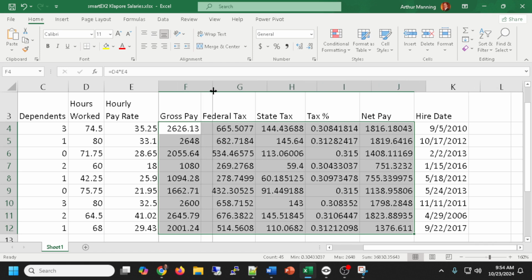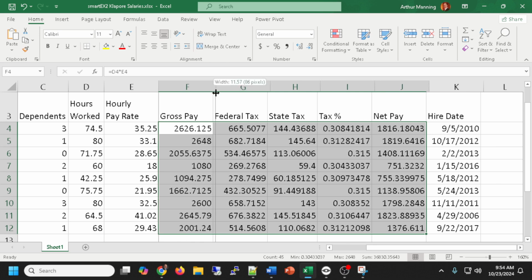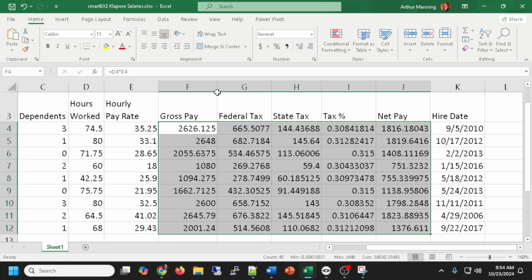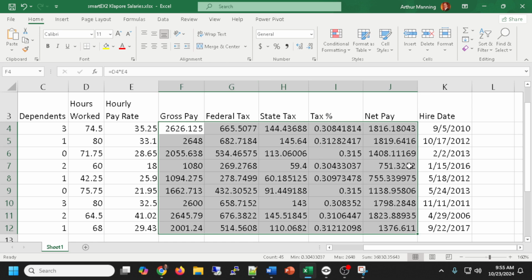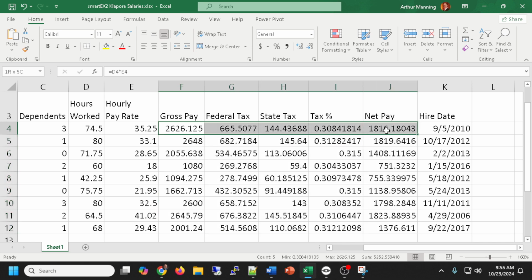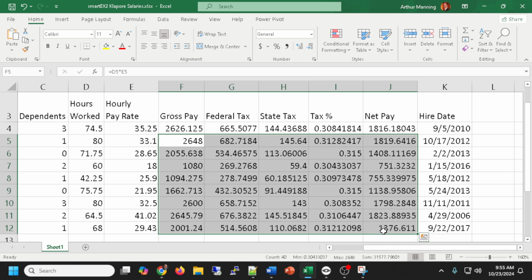If I enlarge this cell, I do see the additional decimal points. And don't worry about the crazy decimal points. We'll be putting in accounting format or comma format later on when we do the formatting part of this. So all I did was the work on these cells, was careful to make sure I got it right. Then all the rest of these, I let Excel do the work by just doing the fill handle.